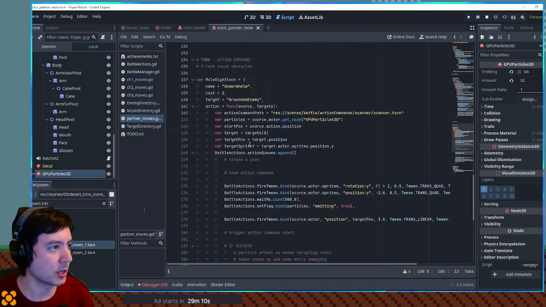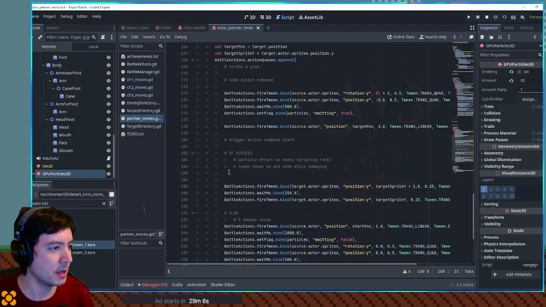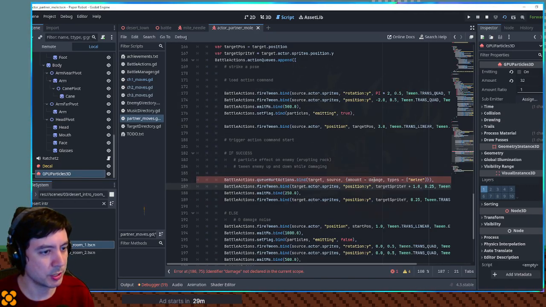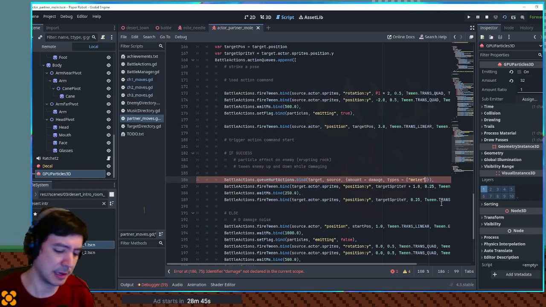Right here, we're going to cue hurt actions on the enemy. We're assuming that we've done damage here. From target to source, type. Melee? It is a melee attack, I guess.